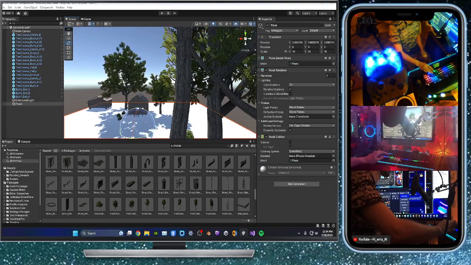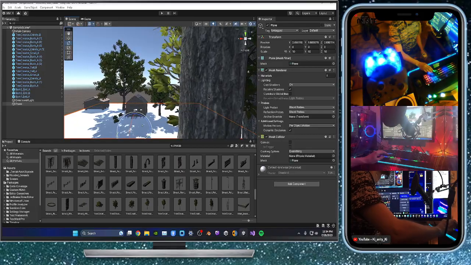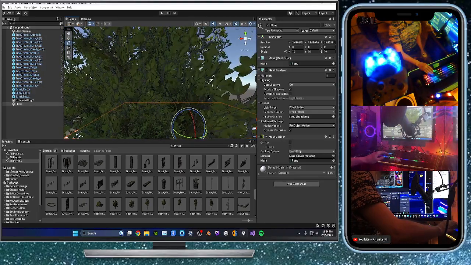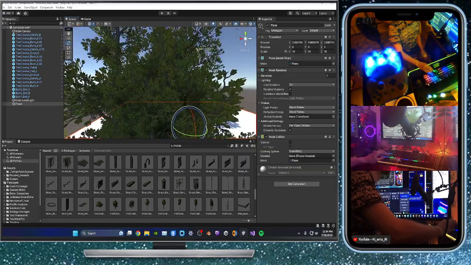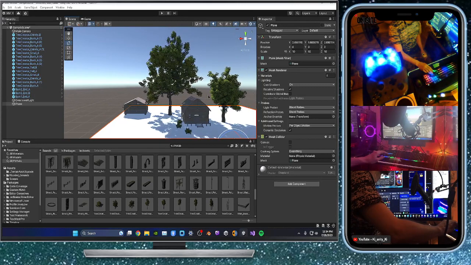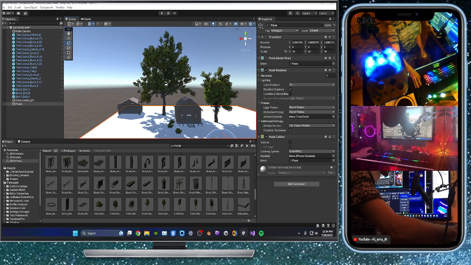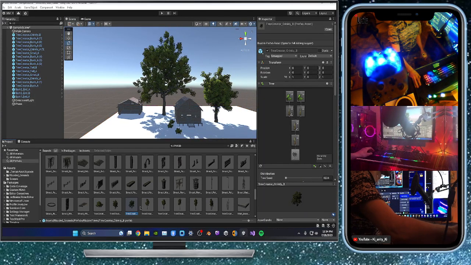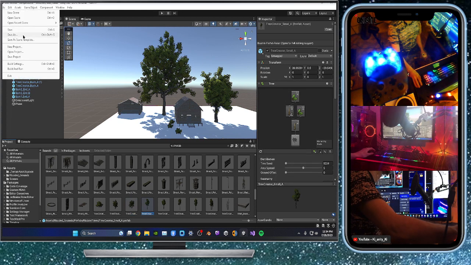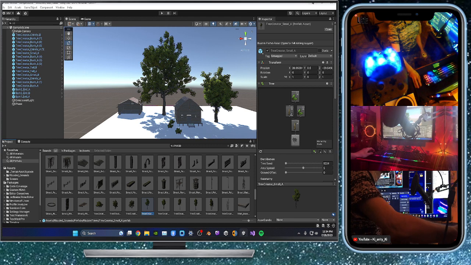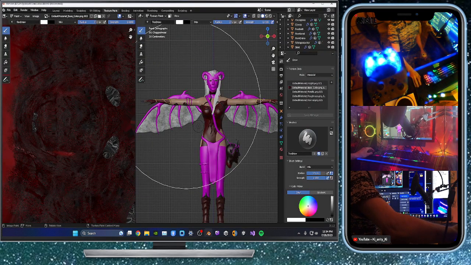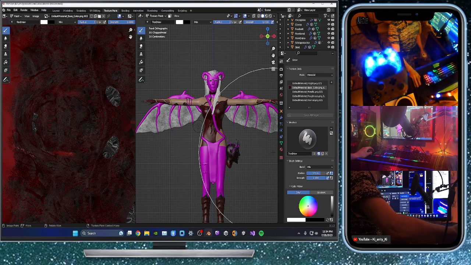Well, I guess that'll come along, I suppose. So yeah, my goal here is just kind of to get the environment somewhat looking okay. Again, I'm going to kind of jump back and forth here. I have some more texturing to do for her.